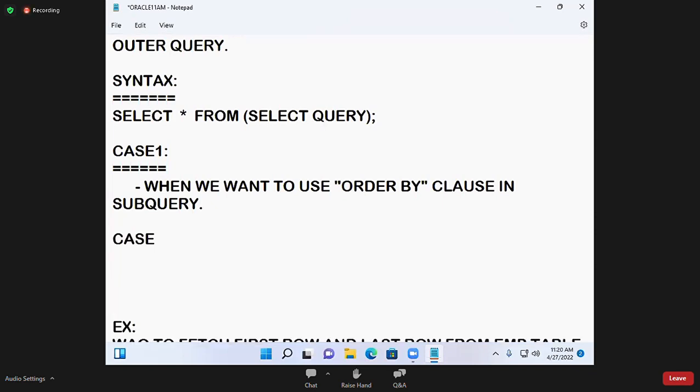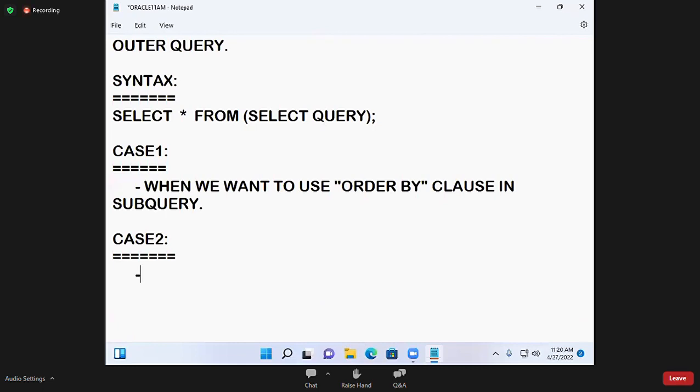And the case number two. Generally, column aliases are not allowed under where clause conditions. That means where clause conditions do not support your column alias names, so I can't use them.